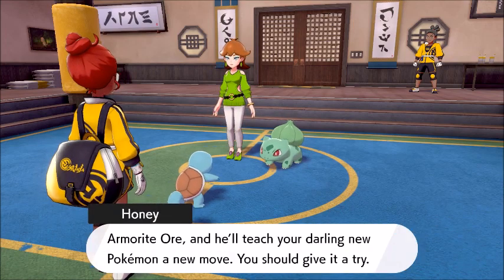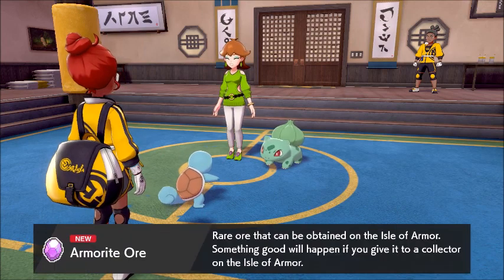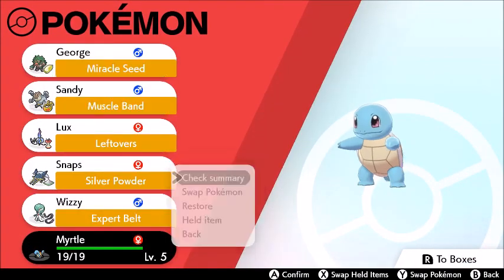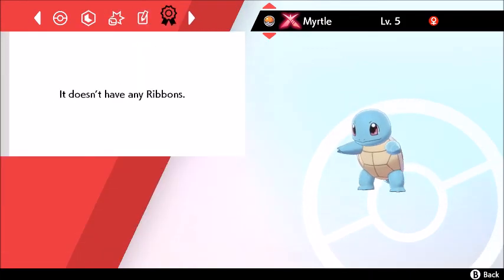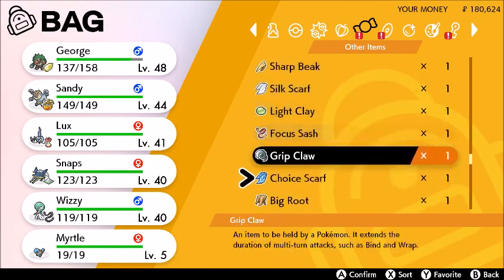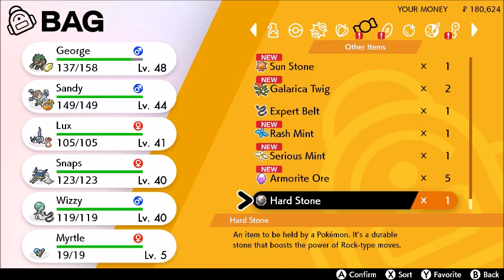Oh, yeah. We need Armorite Ore to go. Where did the Squirtle go? I mean, Myrtle. Pokemon Sword and Shield. Yay. You're so cute. Myrtle. Leon's team. I'm gonna give it a candy right now. Actually, should I give it a candy? No, not yet. I will though. Not right now, but later. Okay. Later I shall give it a candy.